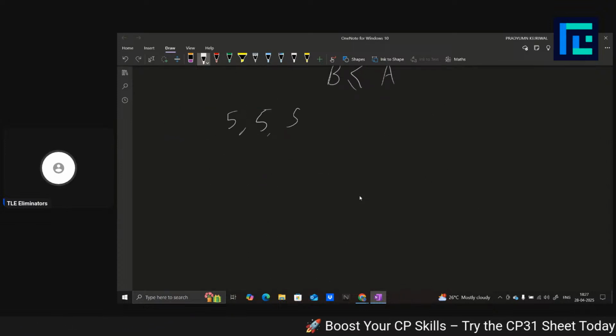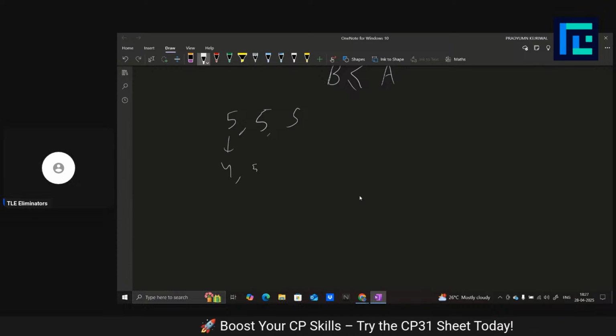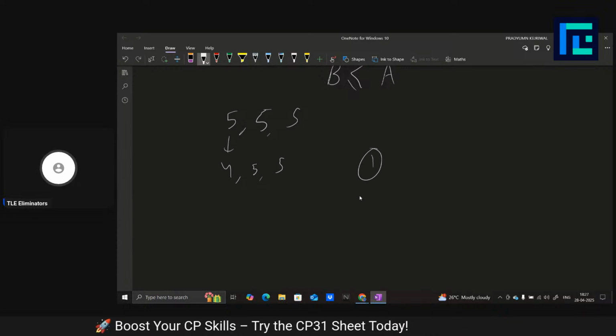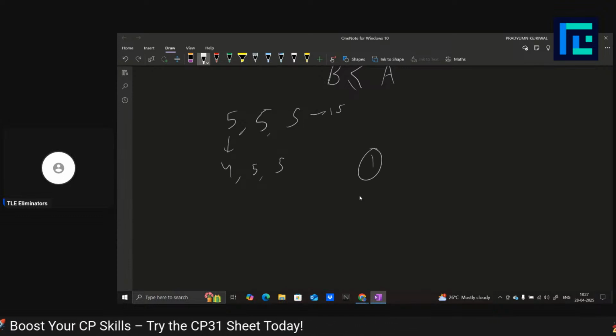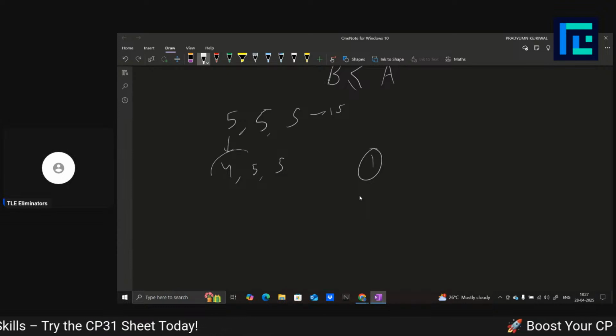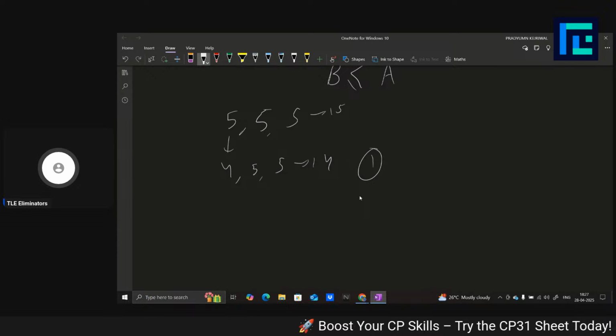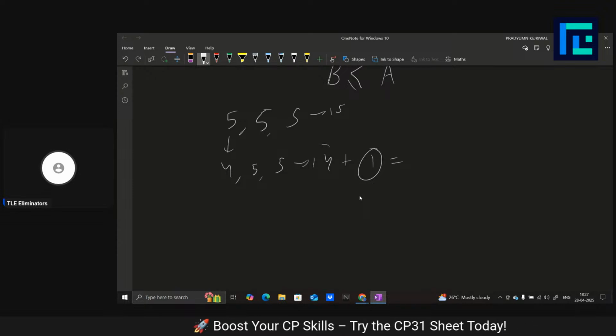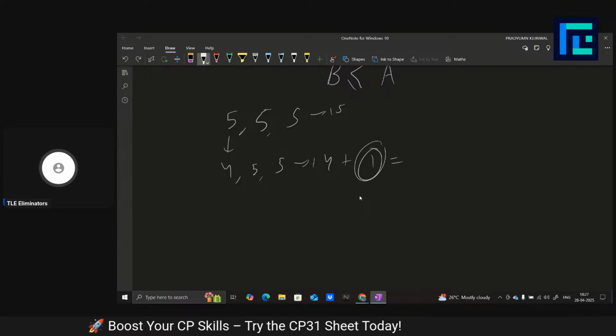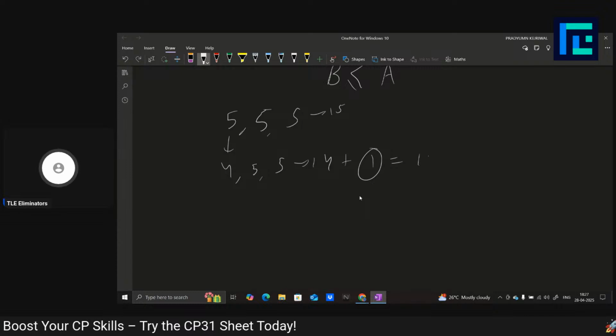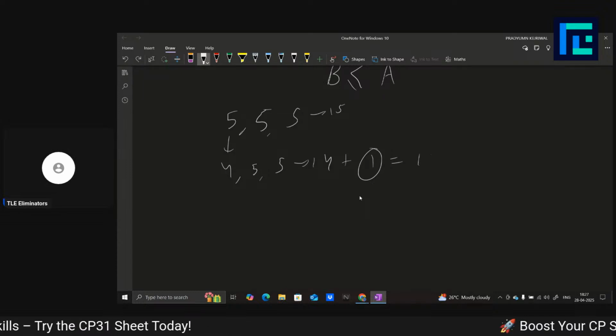So if you reduce it to 455 and you have one coin, initially this sum was 15, but since you reduced one element, the sum became 14. But you have now one coin, so the sum of the array plus your number of coins is still 15, right?